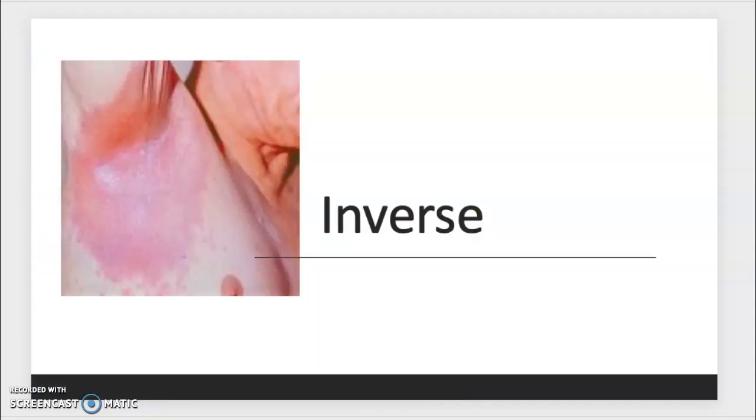Next, there's inverse psoriasis. Inverse psoriasis shows up as a very red lesion in the body folds, such as the armpits, knee, and in the groin region. It may appear smooth and shiny. Many people have other types of psoriasis elsewhere on the body at the same time, though it may be inverse psoriasis as well. It could show up in other places other than skin folds.